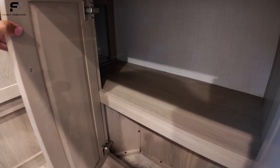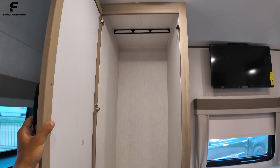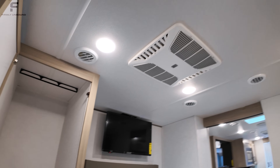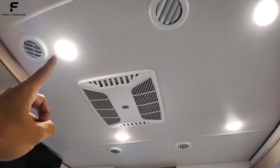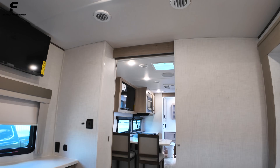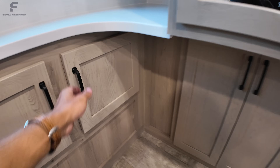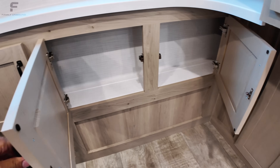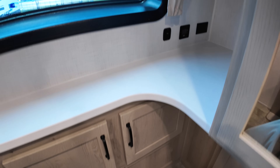There's a big wardrobe closet where you can hang clothes. A second AC unit is in the bedroom with dual ducting, so you have ducting running down both sides of the AC unit through the whole camper — both ACs ducted together. This gives you really strong airflow, and it feels very comfortable even with how hot it is outside. This is probably the most comfortable camper I've been in today for its size, having two ACs with dual ducting.